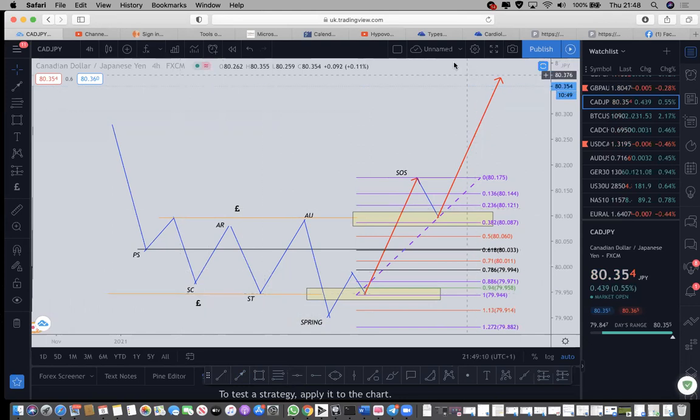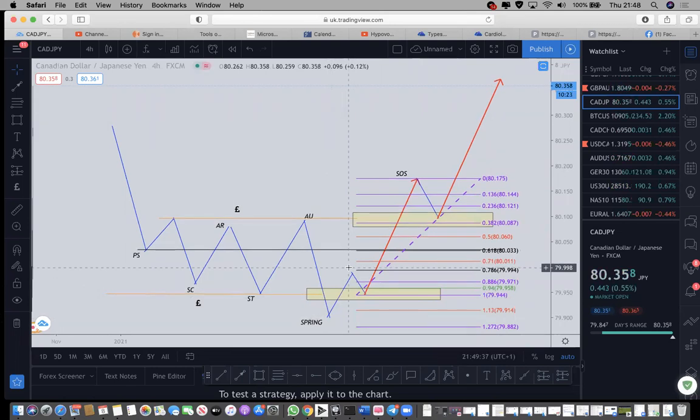I repeat what you just said. So our first entry is always going to be the first break of market structure when price is moving away from the spring and that retracement. So the break of market structure, usually from this movement, we're going to see some sort of break of market structure, either on the same time frame or a smaller time frame. Just like I said with distribution, if you're looking at Wyckoff accumulation on 1 hour time frame, you're going to go on 30 minutes or 15 minutes time frame for your break of market structure and entry.